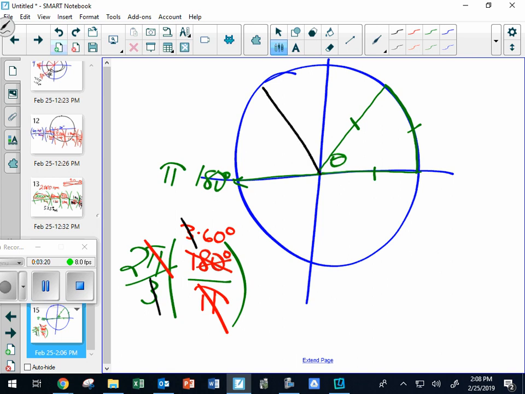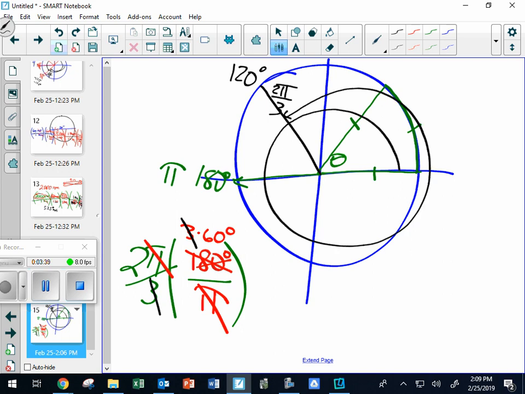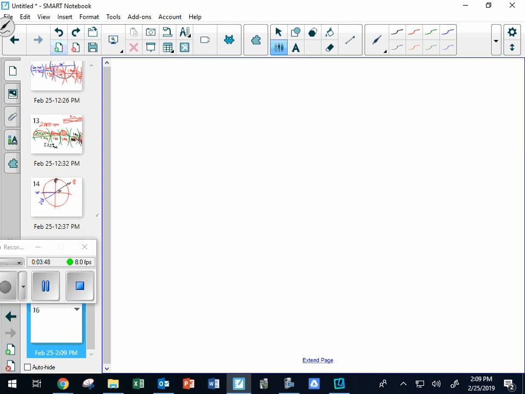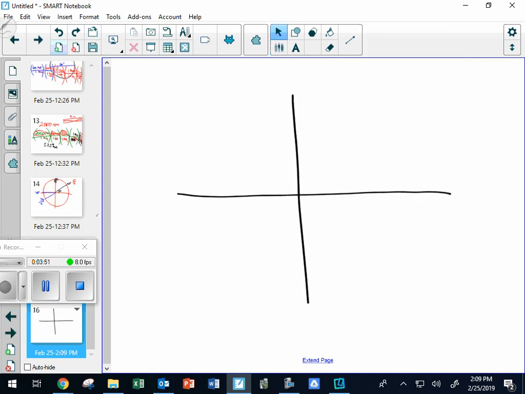It's about here. And I could call it 120, or I could call it 2 pi over 3, or I could call it 480. What just happened there? I went all the way around to here, and then a whole other 360, and I still ended at the same spot. That's it. So you can get there by going past it, keep going, and then hit it again. All right, if you understood that, that's called coterminal, because they terminate in the same place.